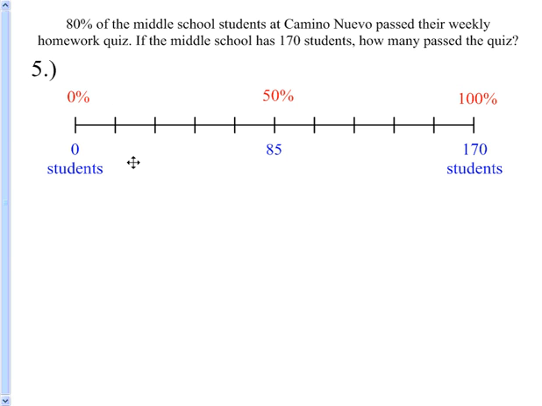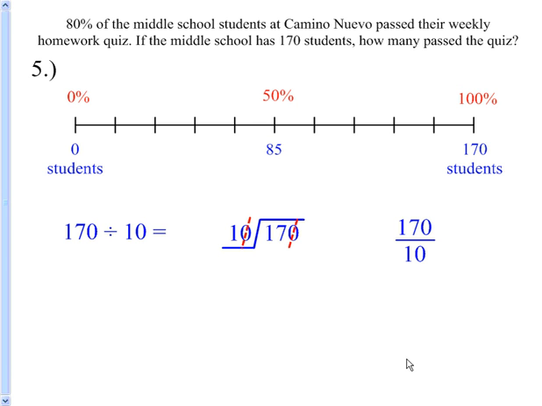How do we find 10%? Well, to find that, we take 170, the full amount, and divide it by 10. There are different ways to write division problems that we've been talking about in a couple of the videos this week. We can simplify this problem by crossing out some zeros. 170 divided by 10 is the same thing as 17 divided by 1. Just as in this final fraction, 170 divided by 10, we can simplify by crossing out the zeros, dividing by 10.